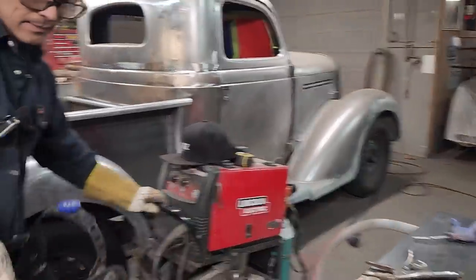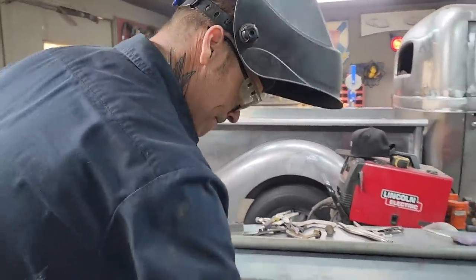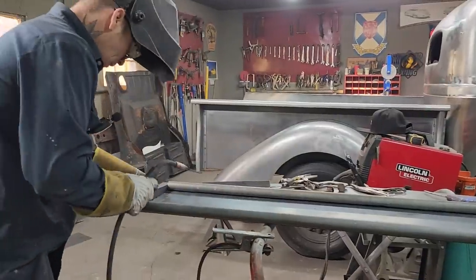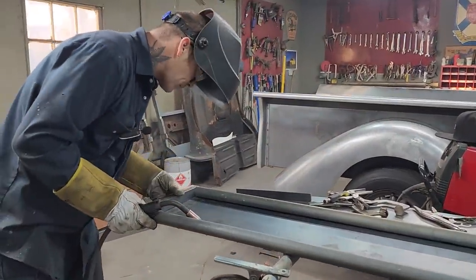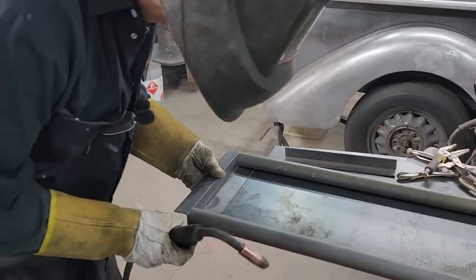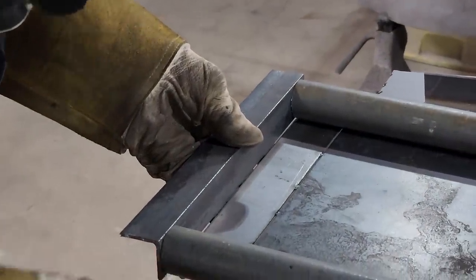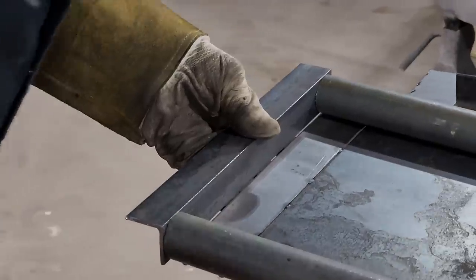You'll see. Do this, tack it on the top and the bottom. Just want to make sure that we're covering our pipe, top and bottom.